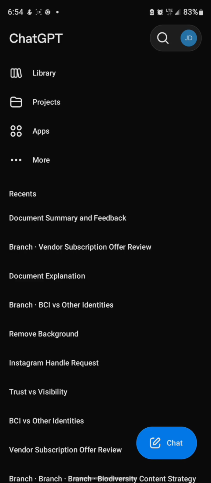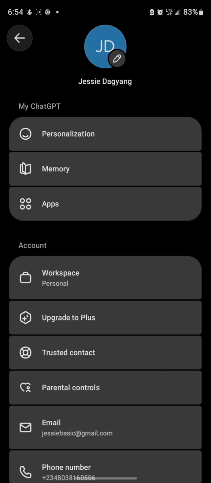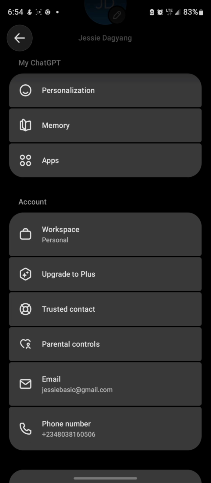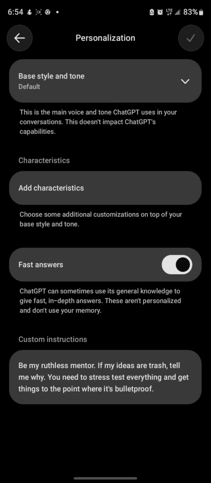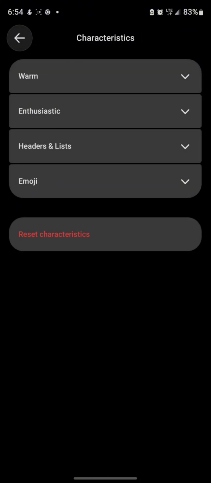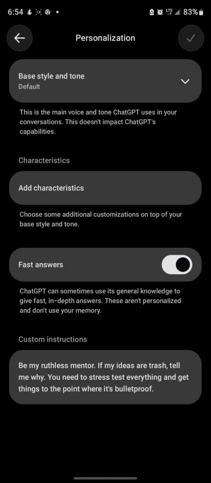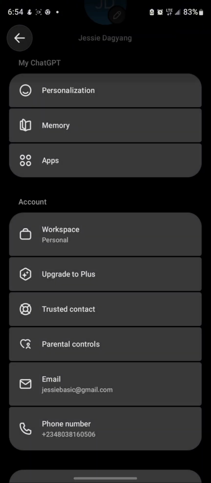So at the top right corner, you find where you have the search button and you have your profile, either image or profile name. So just click on it, and you can just go to personalize. Right, under personalize, you see where we have characteristics. Oh, okay, I think this is wrong.